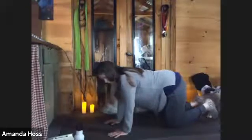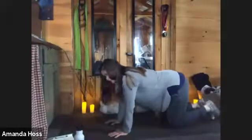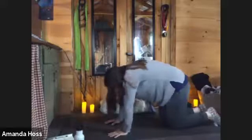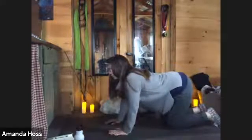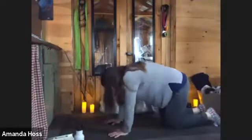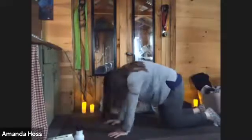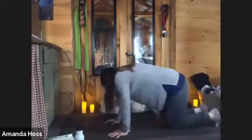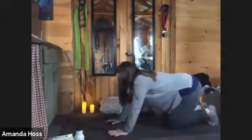Anytime you get in a position and you're very stiff or you need to move, go ahead and move and then come back into that position again. Take just a couple of cat and cow movements. Dropping the belly low, exhaling and rounding. You can curve side to side, any kind of wiggles that you need. Move forward and back.